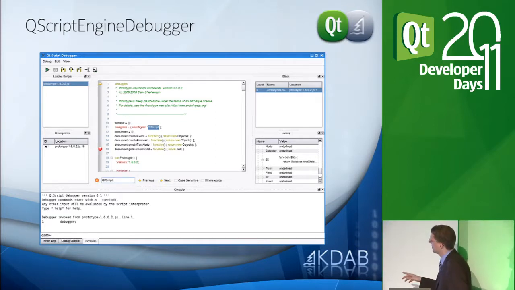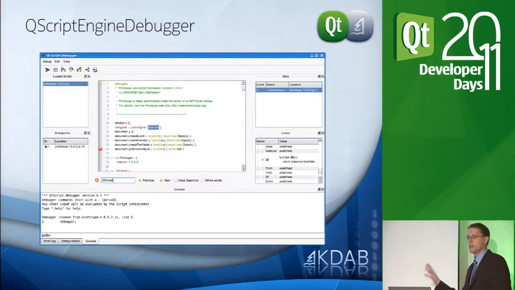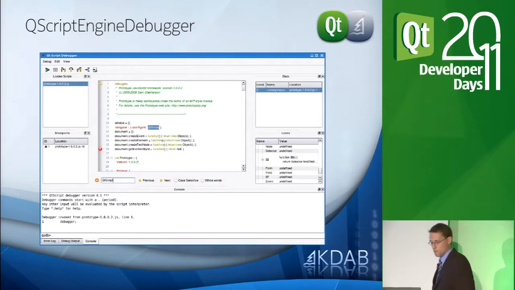That comes either as this main window as we see it here, but it also allows integration in your application, so you can access the individual bits of it and embed that in your main window if you want. So you pretty much get a JavaScript IDE for free that you can embed in your application.